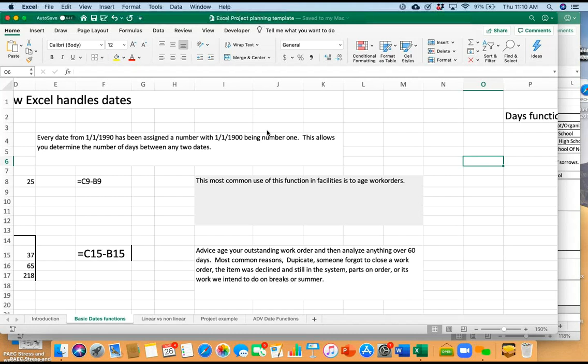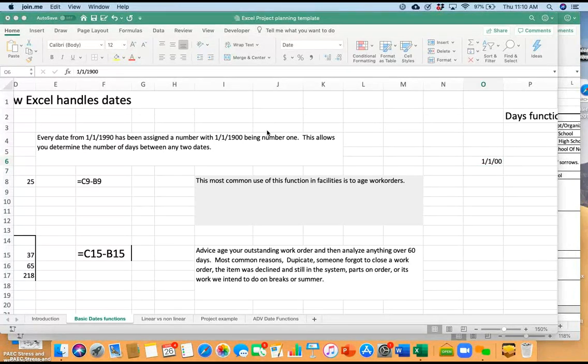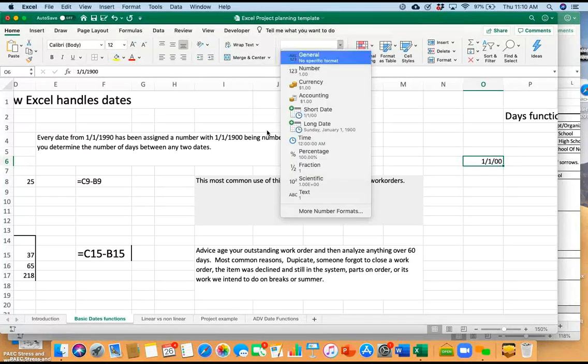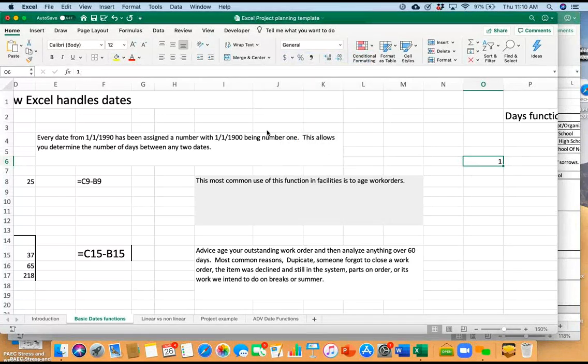But this was really principally designed as a business tool, so I don't think they were worried too much about that. So basically what they said, and I know, Joe, you asked me this question when we did the session, I believe it was on Monday. You have to put in 1900 or it won't know. It'll think you probably mean 2000. So if you do that, you may not see any difference until you go up to the top to where your formatting is. And if you convert that to general, you're going to see that that's a number 1.